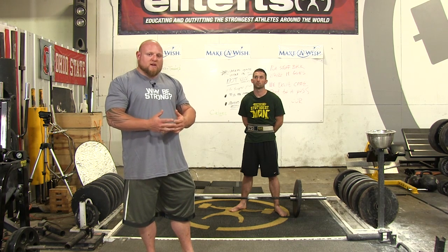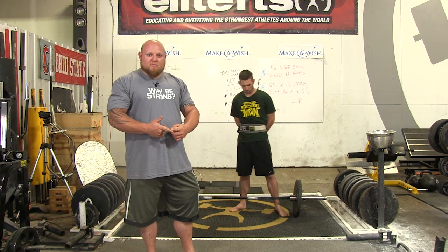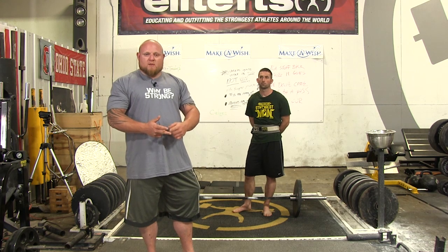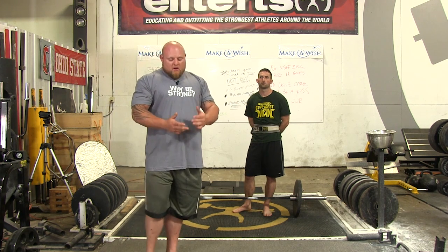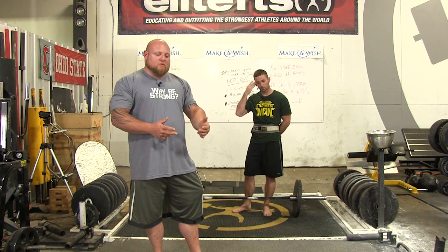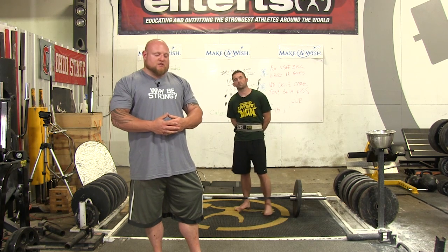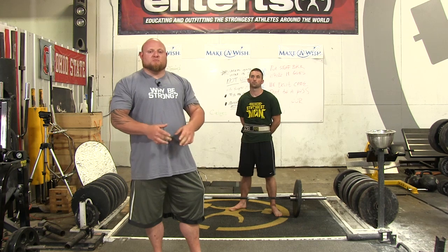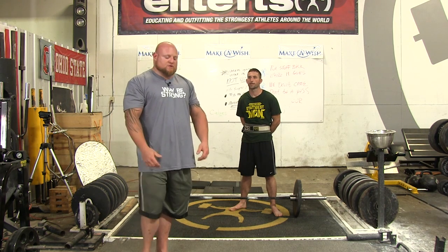Some of the most important things on the deadlift are, one, always maintain an upright head position. This allows the back to stay straight. Two, you have to keep your back arched. We talked about this in the Think You Can Squat series. It's just as important, if not more important, in the deadlift, because once the back starts to round, the mechanics of the lift change drastically, and it becomes more of a knee extension exercise, while the lower back is in a very precarious position as far as getting hurt and creating much less force.